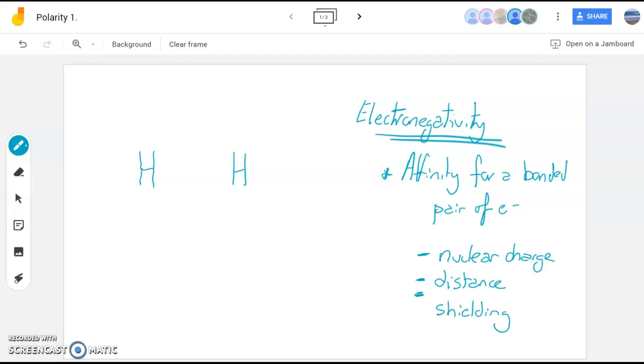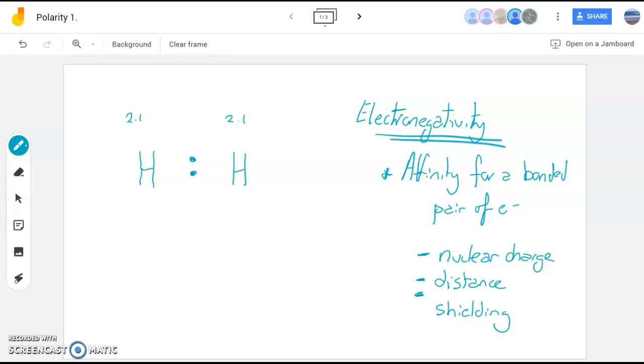So with all that in mind, you will notice on page 18 that the trends follow the same sort of trends as some of the others we've seen, like atomic radii and so on. Anyway, to apply that to a molecule like hydrogen, we know that hydrogen has two electrons holding it together in a chemical bond. Because both of those atoms are identical, they both have the same value of electronegativity, and that is, I think, 2.1. So both have an electronegativity value of 2.1.